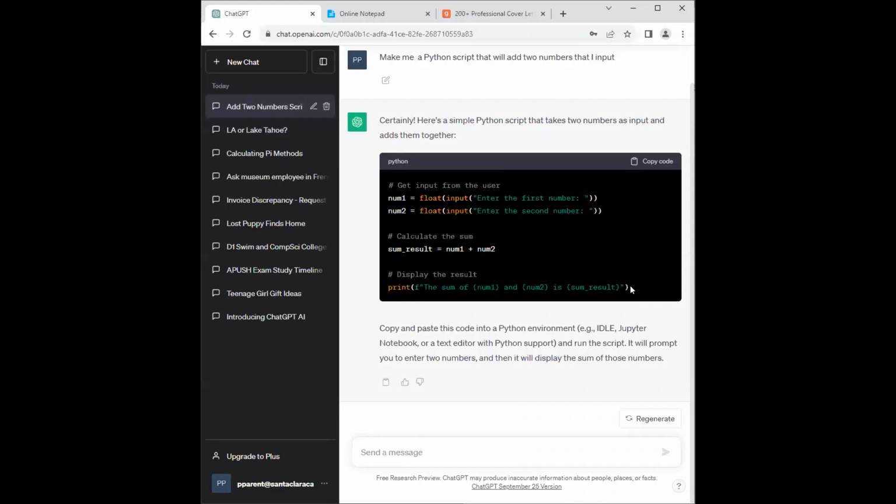But again, I'm not very well versed in Python. I couldn't tell you 100% if this is accurate, if this is actually the way that you're going to use Python to do this. So you need to have a little bit of knowledge of coding if you're going to really try to use this, and you're going to want to check the results. Even though it says copy and paste this code, your mileage may vary. You'll have to make sure it does what it says it does.